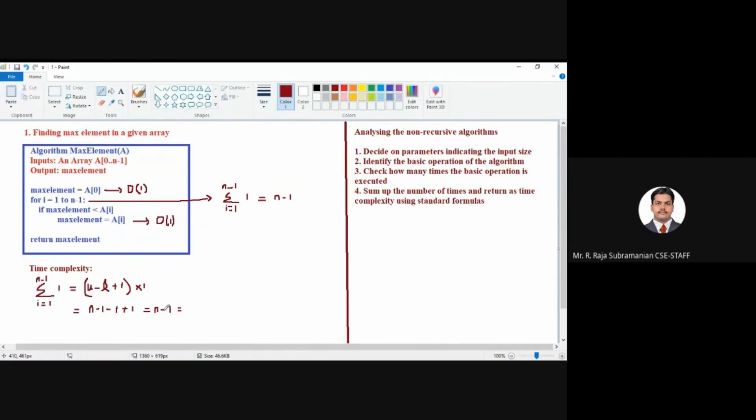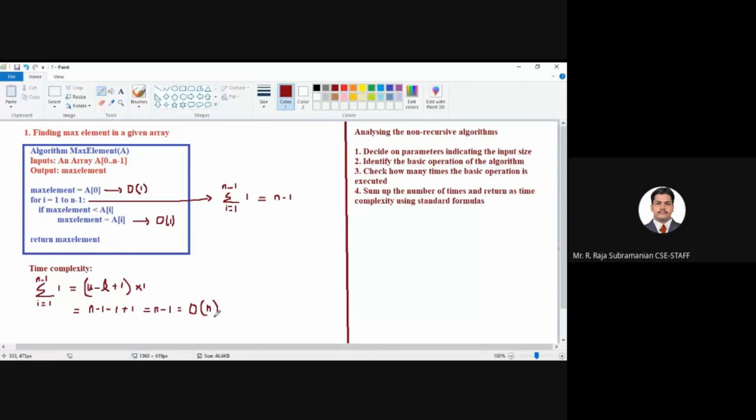And if you have higher polynomials, like if I have n squared plus n minus 1, what is the highest polynomial here? N squared. If you are finding the worst case complexity, you should take the highest polynomial in the given term. In this, what is the highest polynomial? N. So when you find the worst case complexity, just consider the highest polynomial and omit all the constants. So my complexity will be big O of n.